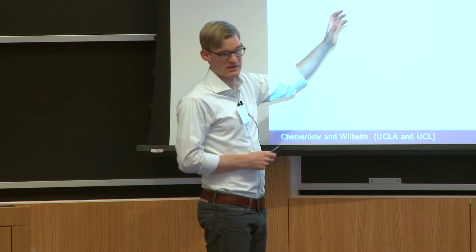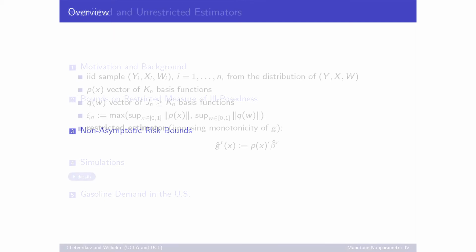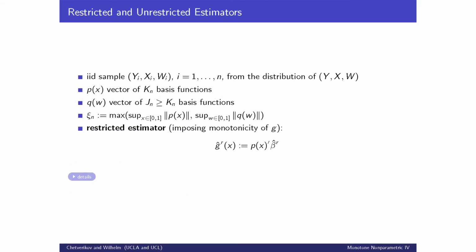Suppose now we want to actually estimate something. So far everything was in the population, right? So let's now suppose we have a data set on y, x, and w. N is the sample size. We'll pick bases for the two in terms of x and w. Remember that we were originally using two-stage least squares estimators that regress quantities on price, price squared, price cubed, and so forth. That's the first basis p, the polynomial in price. Then you have to pick for the instruments another basis, because you use instruments not only cost shifter, but cost shifter squared, cost shifter cubed, and so forth. That's the second basis q.